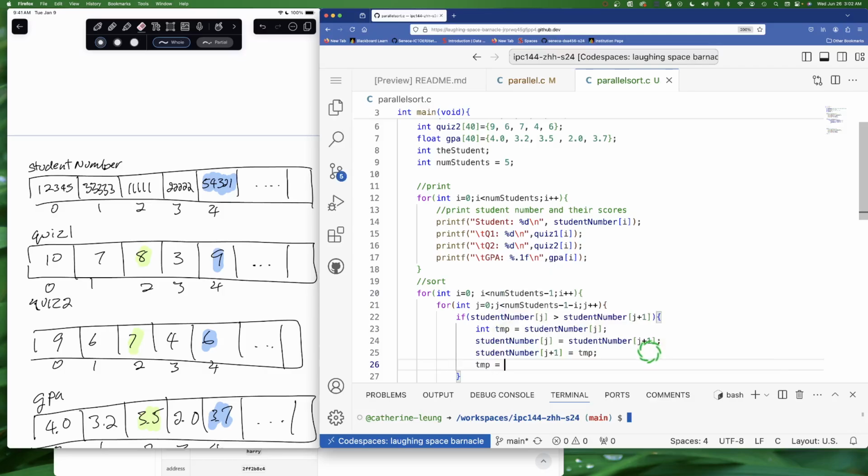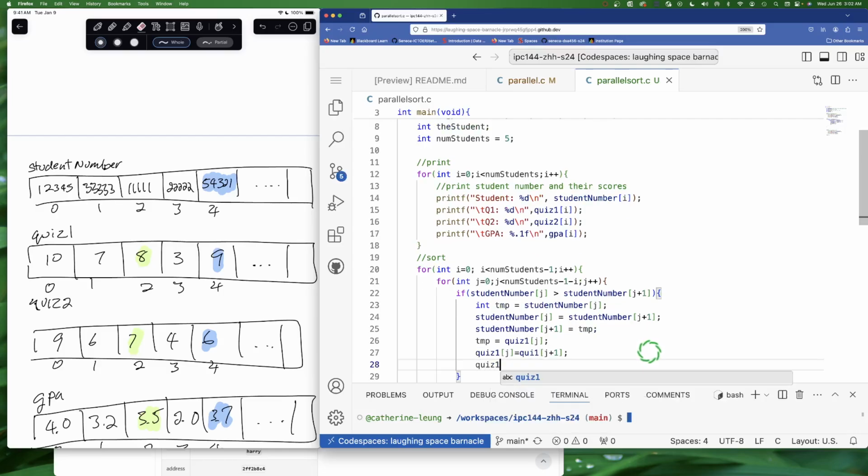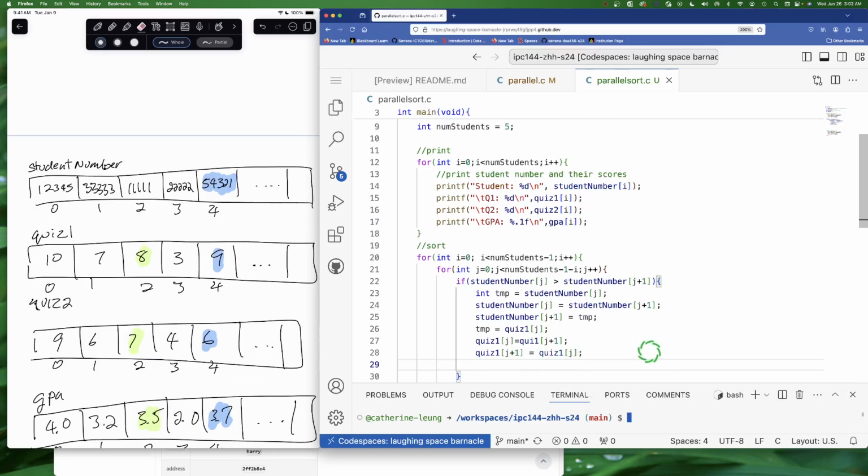So temp is equal to quiz1 sub j, quiz1 sub j is equal to quiz1 sub j plus 1, followed by quiz1 sub j plus 1 is equal to temp.